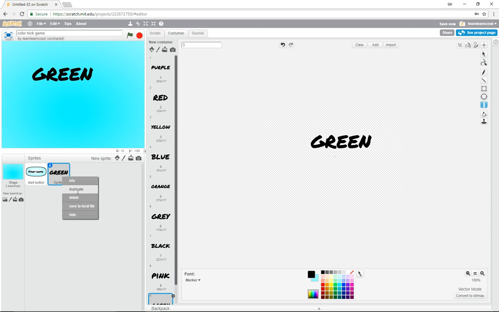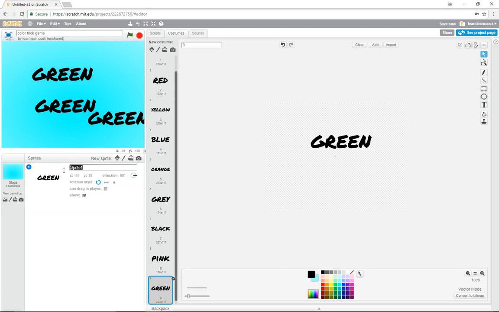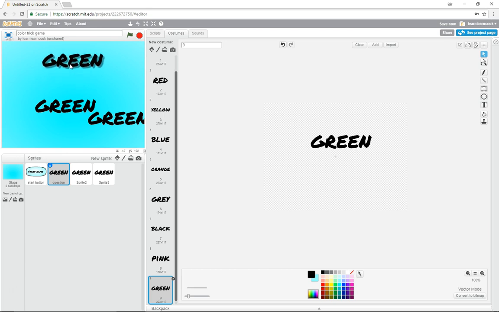And we're going to need 3 lots of this costume. So we'll just duplicate that and we'll duplicate it again. So we've got 3 lots of those costumes. The first one here is going to be the question one. So that's the one that actually displays the one they have to copy. So we'll call that question. He needs to go at the top.